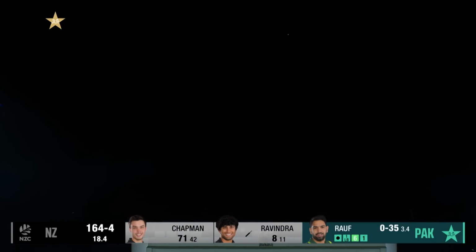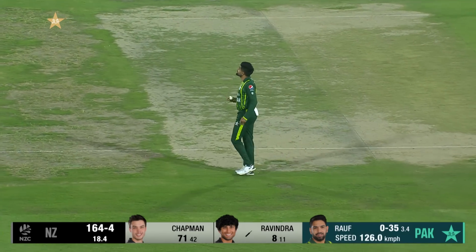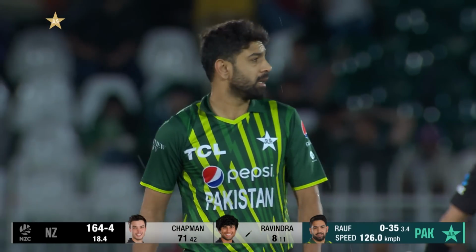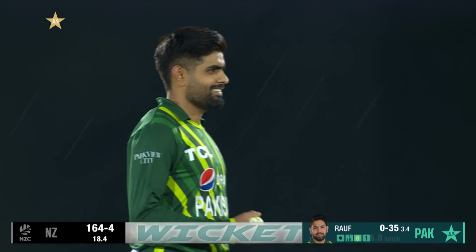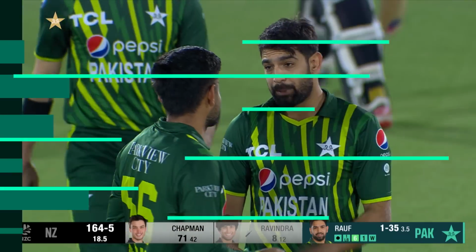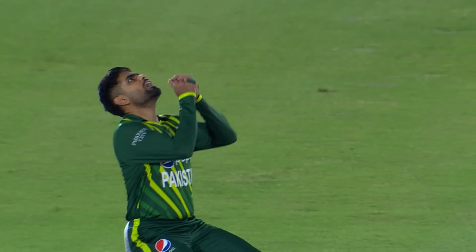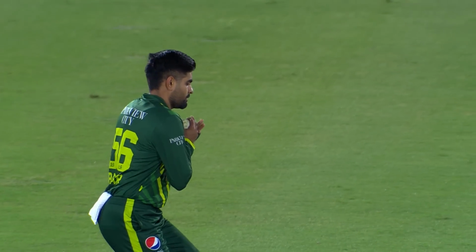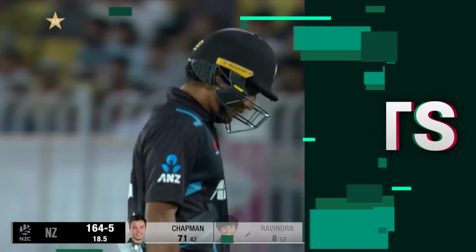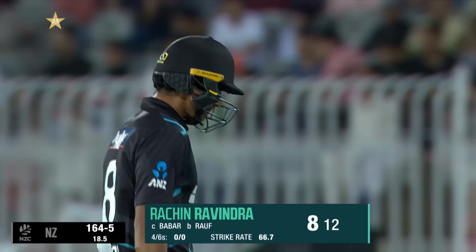It's high up in the air. It only has air miles vertically. Takes it. Babar Azam takes a very, very good catch. It was a skyer, and Haris Rauf has his first. It's not a game of cricket unless Haris Rauf gets a wicket. He was under pressure too. He was under the pump. Slower ball again. How many times have we seen a wicket with a slower ball? And Babar Azam, safe as houses, those hands. Just the 8 runs for him tonight. New Zealand 164 for 5.